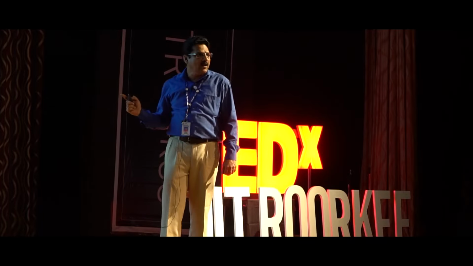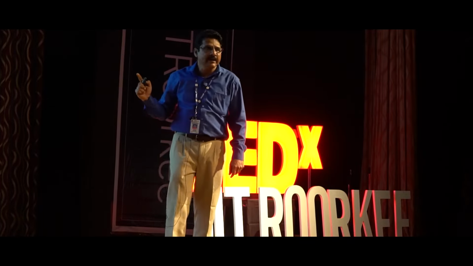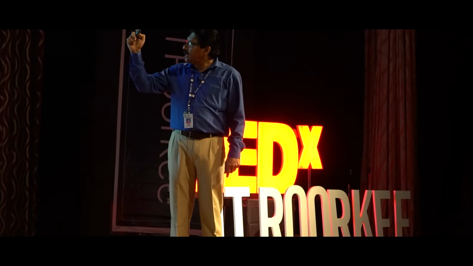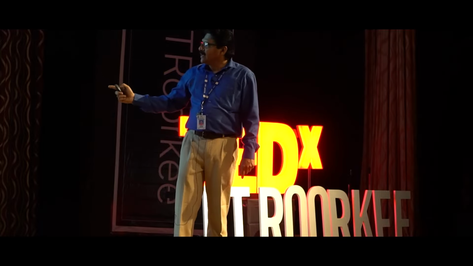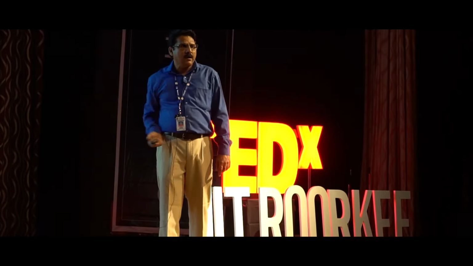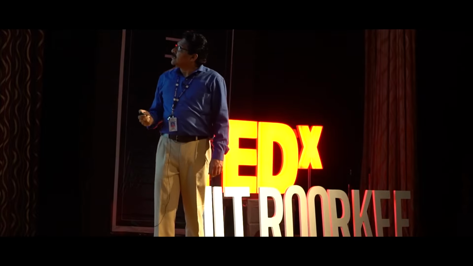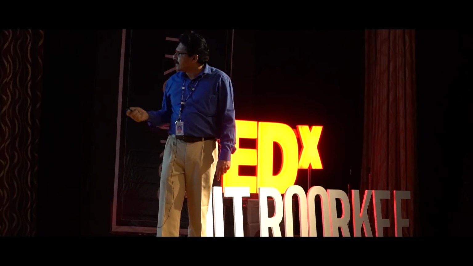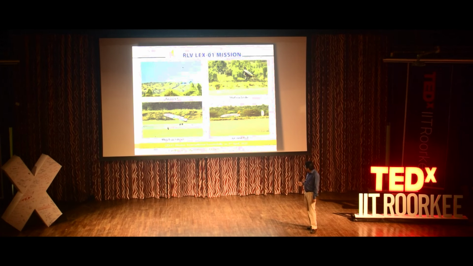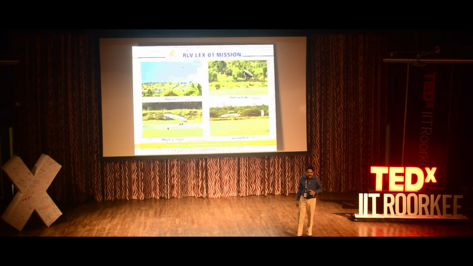We used a Chinook helicopter and took the same vehicle to about 4.5 km. Then it is released, and fully autonomously it came back and landed on the runway in Chitradurga. This was the mission yesterday that we carried out for off-nominal conditions. These are some of the photographs of the approach, the shallow glide, and the ground roll phase of the mission. The importance of this mission is that this is the fastest landing ever carried out on Indian soil by an aircraft. The landing speed is as high as 325 km per hour.